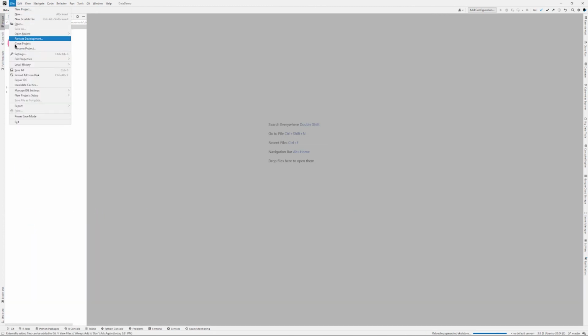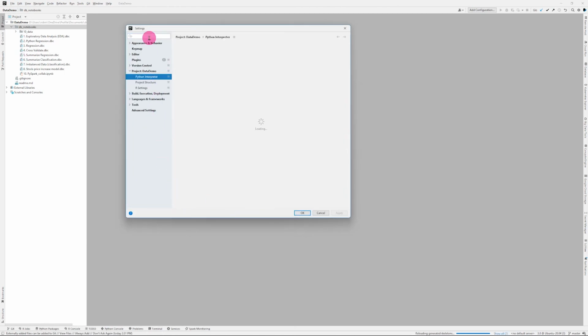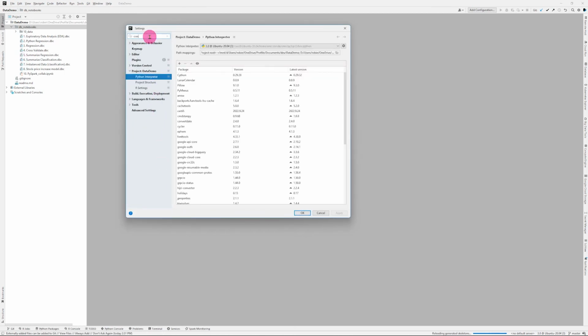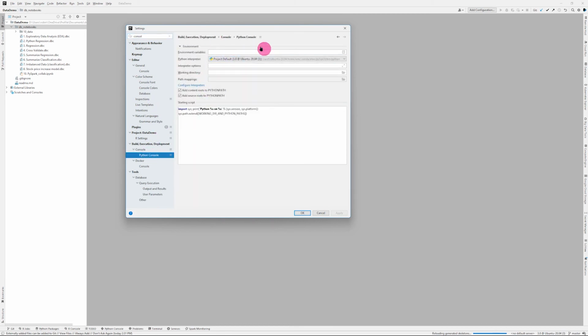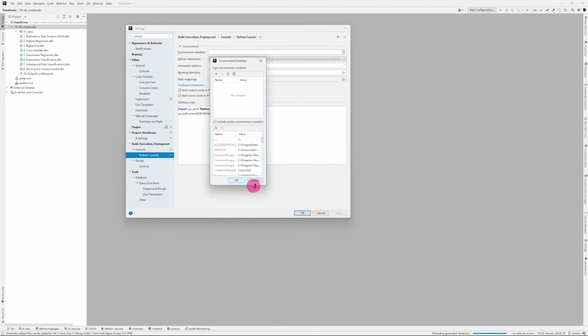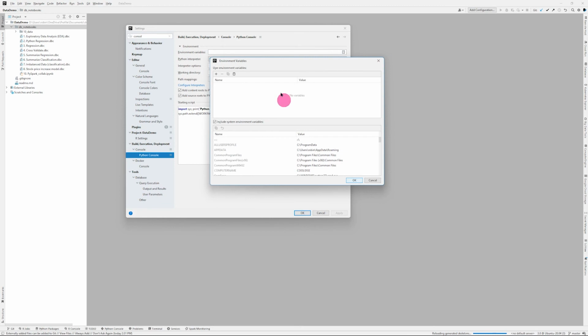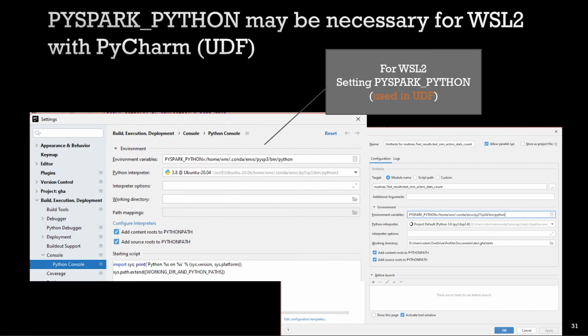I'll just mention if you're using WSL2, then sometimes you should set this environment variable here. You can look at the slides, or the previous part of this video, where you're going to set PYSPARK_PYTHON to be the folder where you installed your Python.